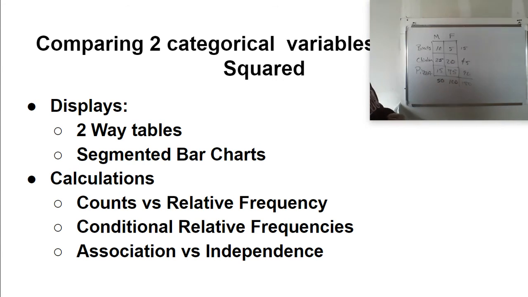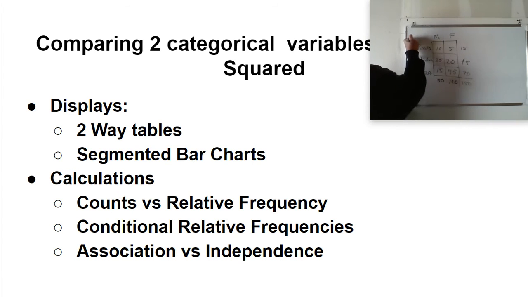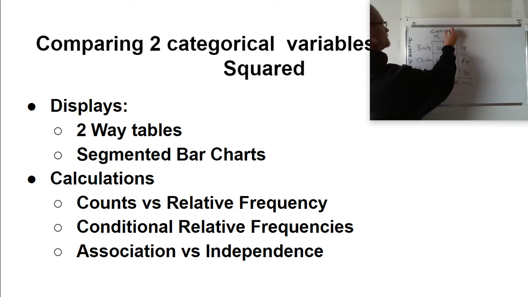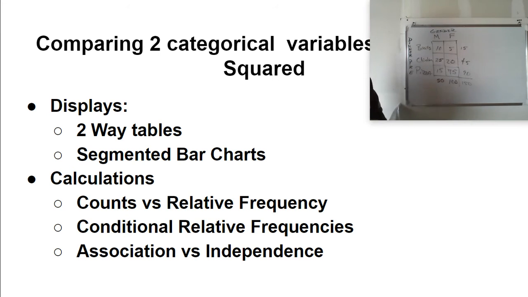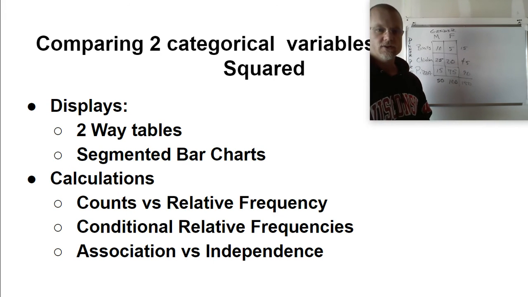So we can see that I asked about dinner preference right here. So this is dinner preference, and gender. These two, dinner preference and gender, are both categorical variables. They're not numbers. I can't add them up. Male and female don't have any numbers with them. Can't take an average. If you can't take an average, then you know it's a categorical variable.